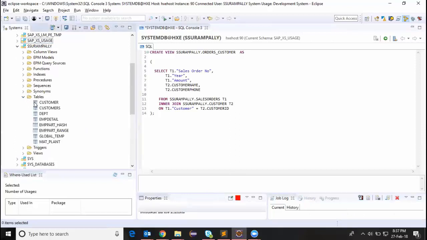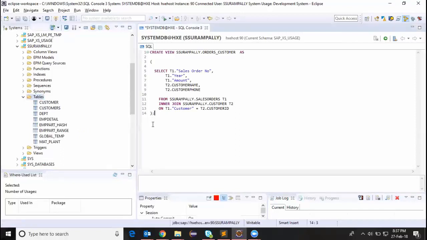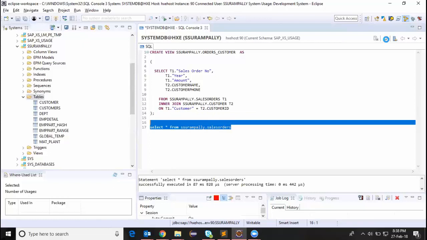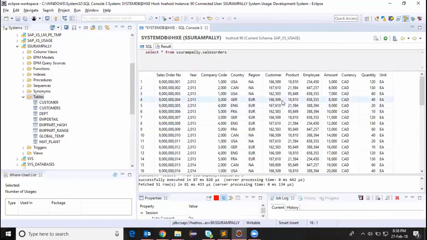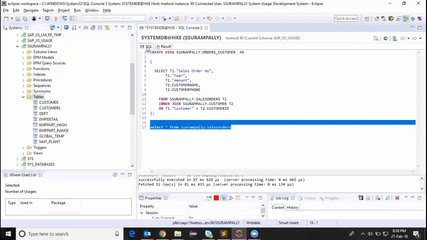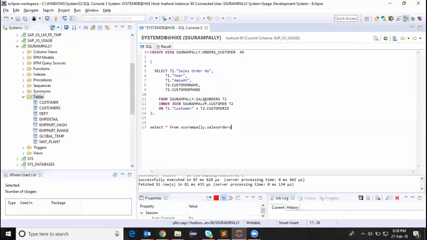As we said yesterday, I can always say select star from sales orders, right? Let's see, yeah, we got some data. Now I already have a table for customer.